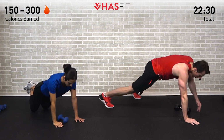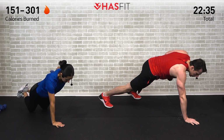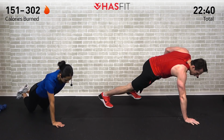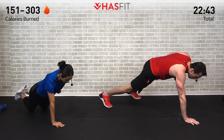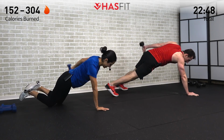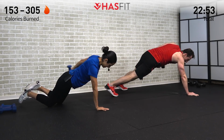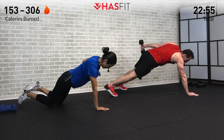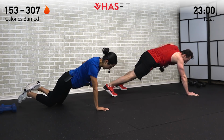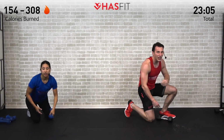Right into the next side. Come on, let's go. No downtime. No rest. Think about how good you're going to feel when this workout is all done and you can cross it off your list. Come on, come on, come on. Keep moving, keep fighting. You're not alone. We're right there with you. We're hurting too. Come on. Thousands, maybe millions of us at home, HASfit Tribe, doing the same workout, same move, feeling that same burn. Four, 3, 2, 1, 0. Oh, goodness. Shake them loose.